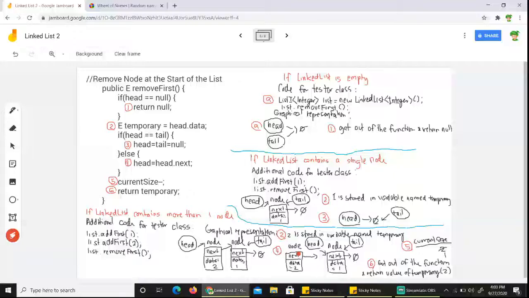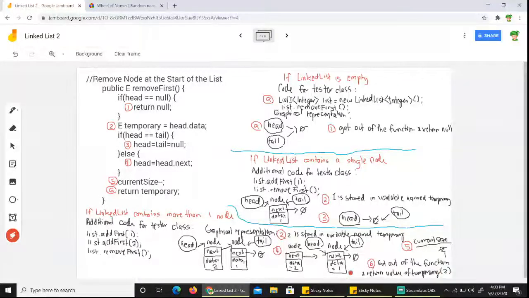Okay? And then after that, current size minus minus, so from 2 it will now become 1. And then return temporary. So we are going to get out of the function and return the value of temporary, which has the value of 2.